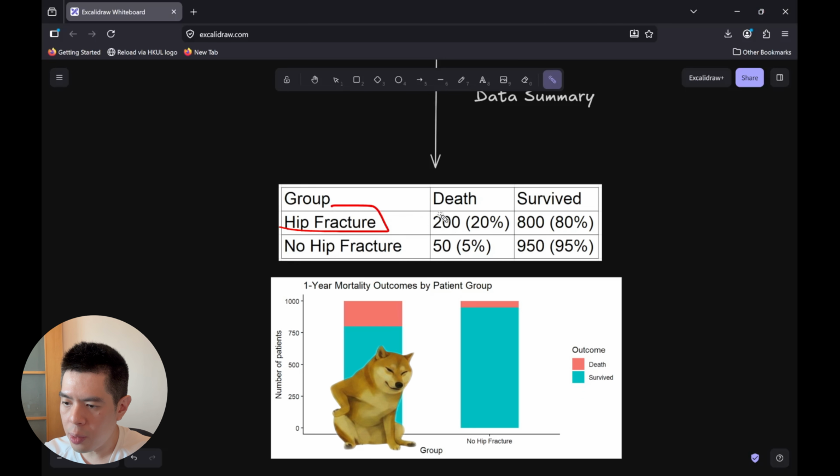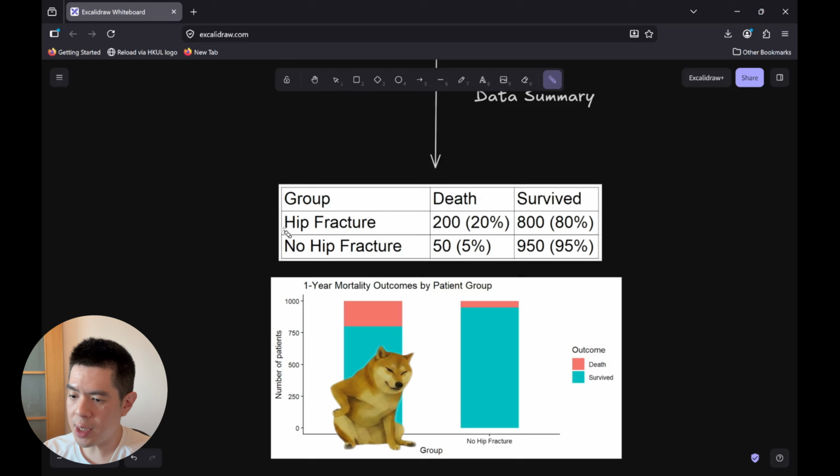In the hip fracture group, about 20% of the patients died within 1 year after hip fracture. But in the non-hip fracture group, only 5% of the people died within 1 year. So there could be some initial hints showing a potential relationship between having a hip fracture and mortality.